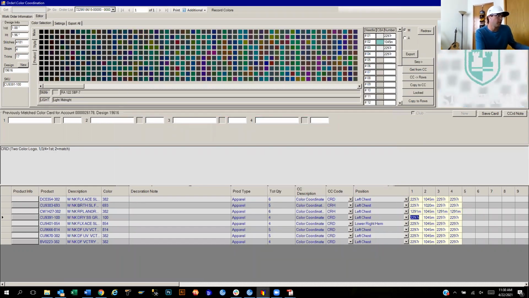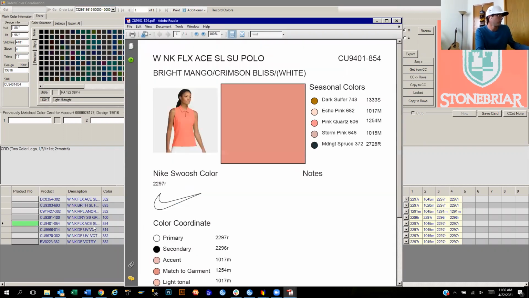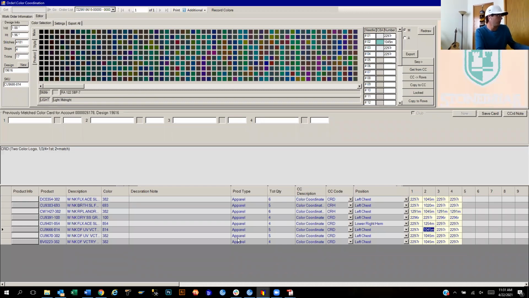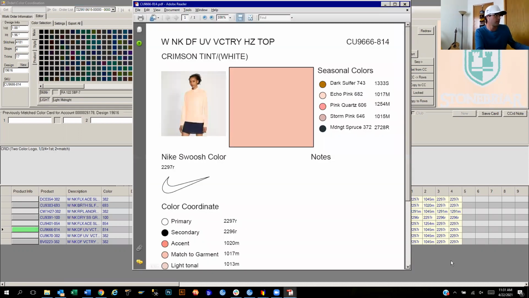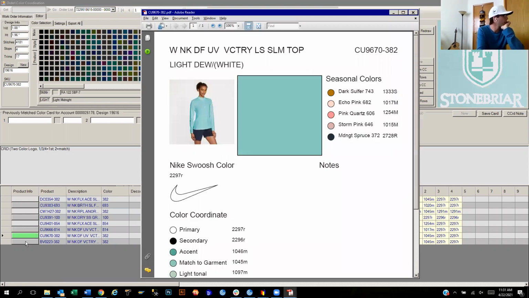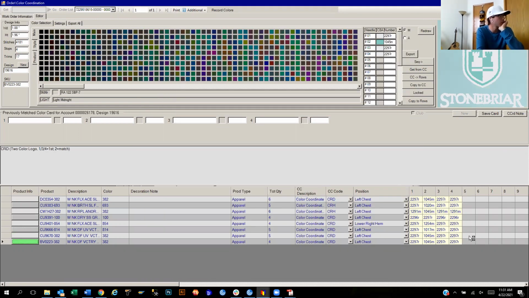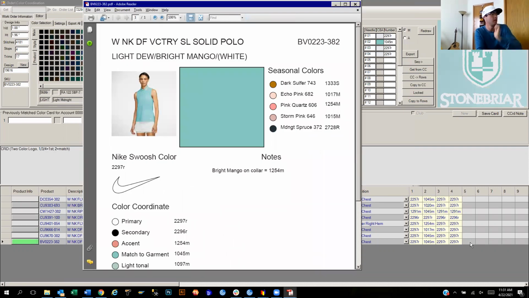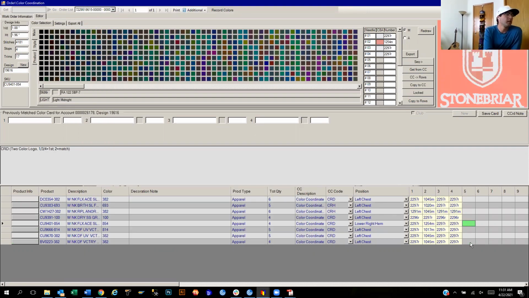So this is a white style, so it's going to be kind of reversed there. A little orange style, 1254 for the match. $10.17 for the match. $10.45, and this should be $10.45 as well. It's the same colorway. Yep. So I'm just gonna scroll up through these.